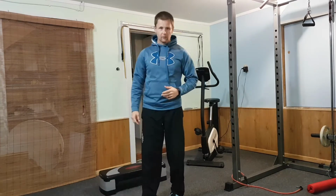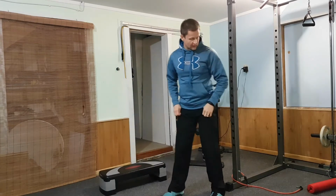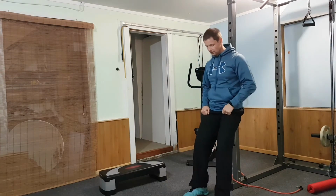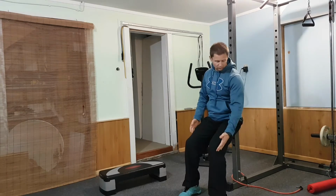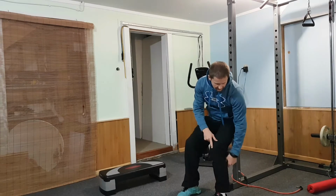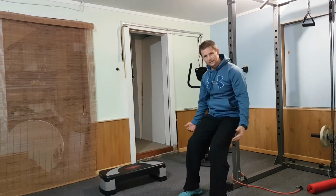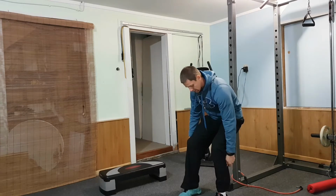And these can be really challenging for some people, but they're not that bad once we get started. So there's a couple of variations. So I'm going to use the side of my rack here, but it could be done against the wall. And all you're going to do, depending on how fit you are, how strong you are, come down. You're going to sit down to about 45 degrees. And you're just going to make sure that the knee is above the ankle. So you're not in your wall squat this way with the knees over the toes. Make sure the weight is on the heels. And the knee is just about, obviously, in line with the ankles, just like that.